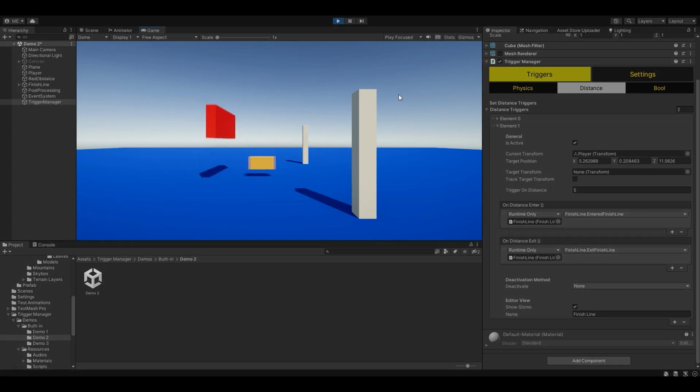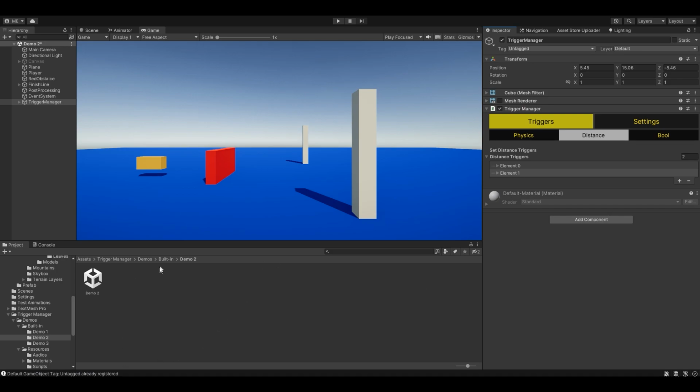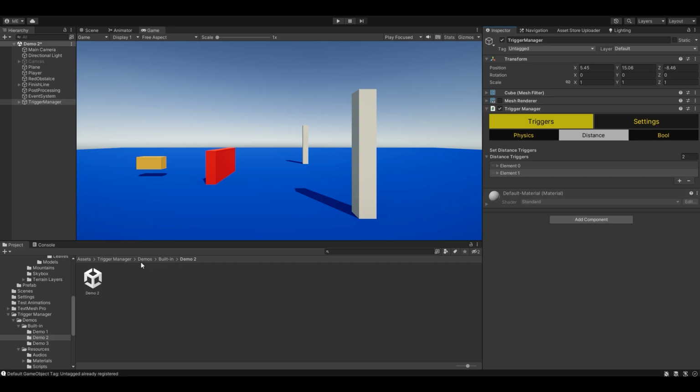Right. And yeah, that's it. Extremely easy. You can add as much as you want. Triggers, whether it's distance, physics, or Boolean.